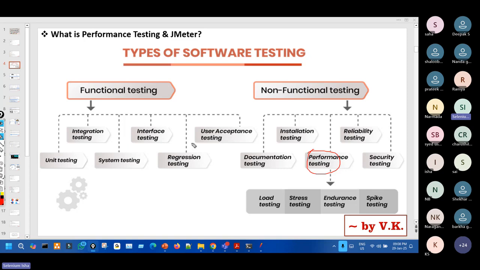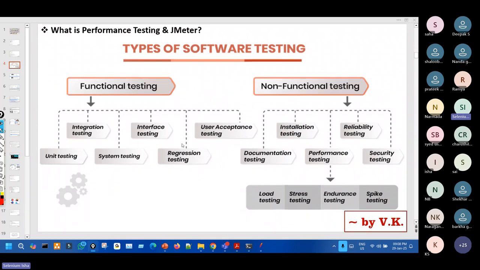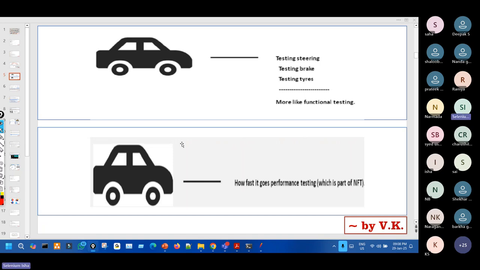First, we'll understand the brief difference between functional and non-functional. Let us take a real-time example. Suppose a car is being developed and it's being tested.